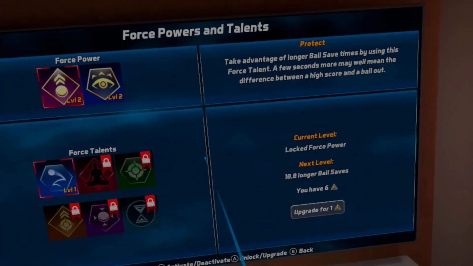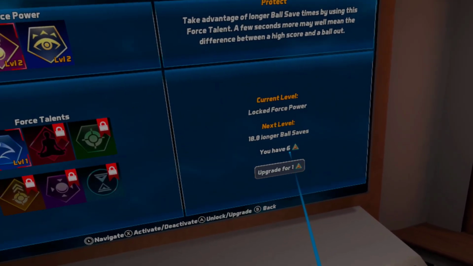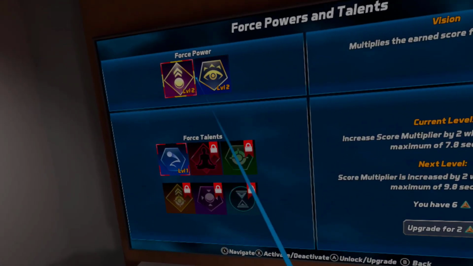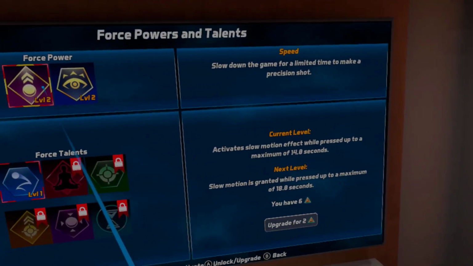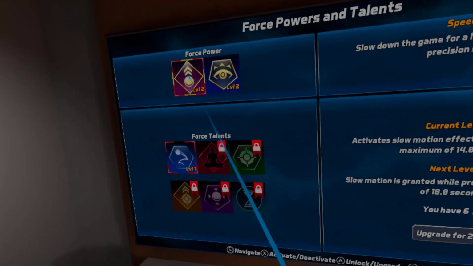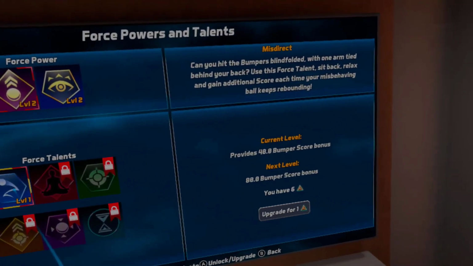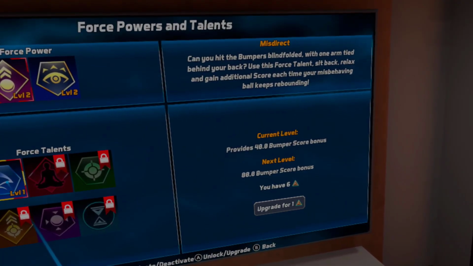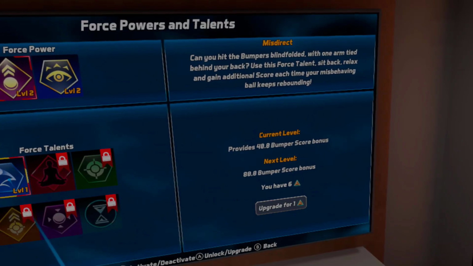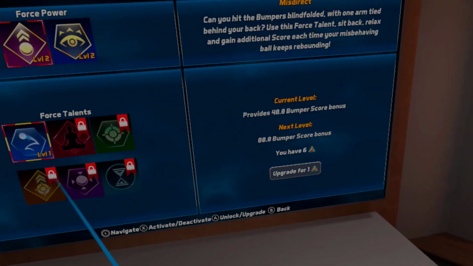Pretty simple stuff. Now onto our force powers and talents. Now those tokens that you earn in the campaign, that's where you spend them. You spend them here. So force powers are things like this one. For example, it slows down the game for a limited time. This is something you have to activate, and you only have a certain amount of. Whereas these force talents, they're like latent abilities. They're always active. And so this one gives me extra points for hitting bumpers. It gives me an extra bonus when I hit bumpers, and that's always active.